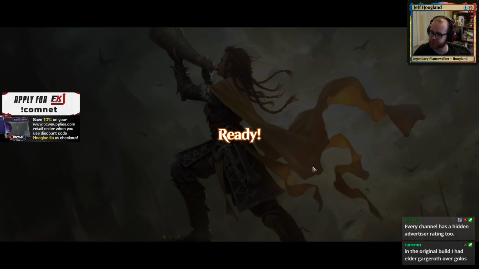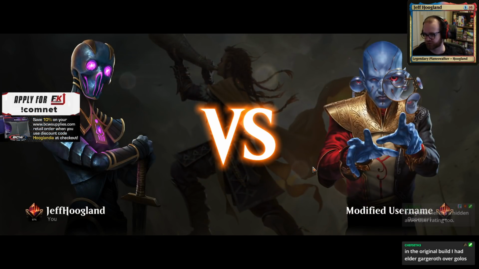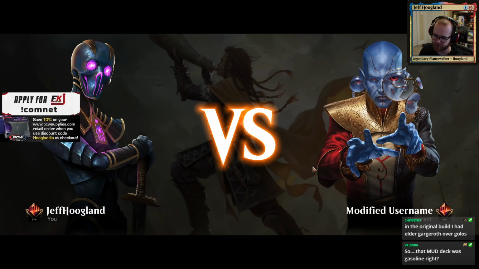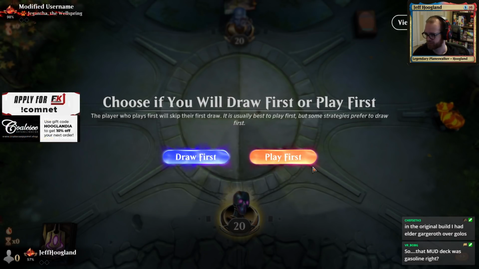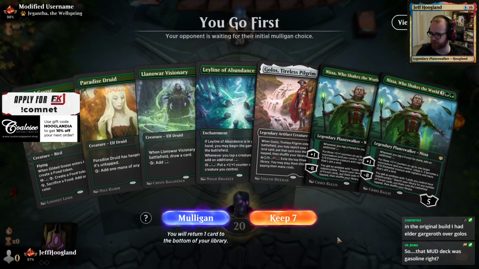In the original build, you had Elder Gargaroth over Golos. That's marginally better against rogues, but yeah, the artifact ramp deck is really, really reasonable, Bob.